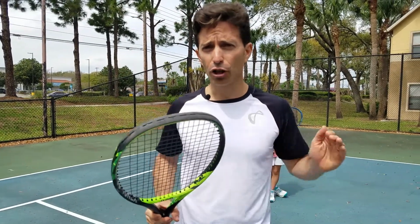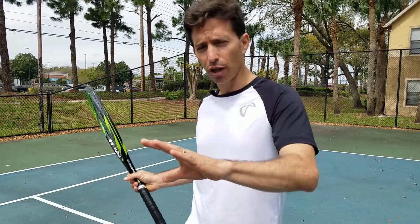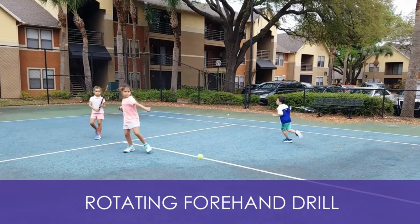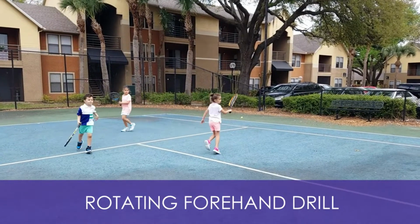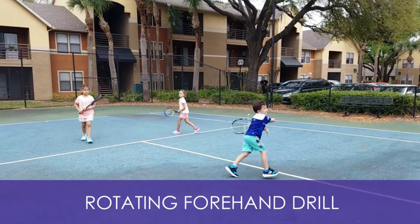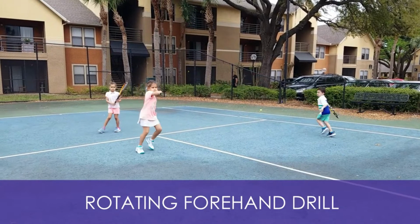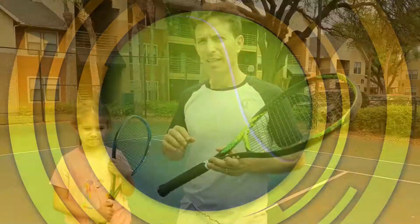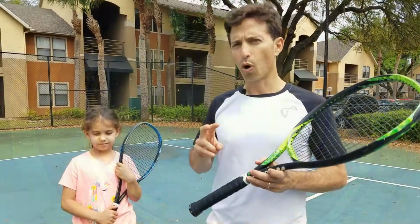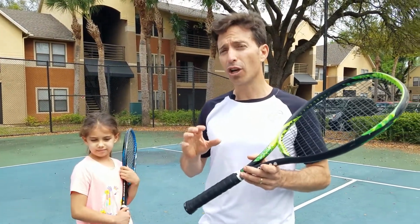So all of the kids are going to stand in line, and then each one is going to come up and hit a forehand and then go to the back of the line. After that person hits their forehand, the following person will move on and hit their forehand. This is a great drill for kids because it does improve their technique and it keeps them focused on one skill at a time.